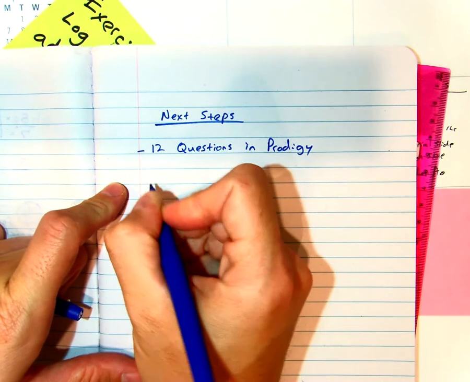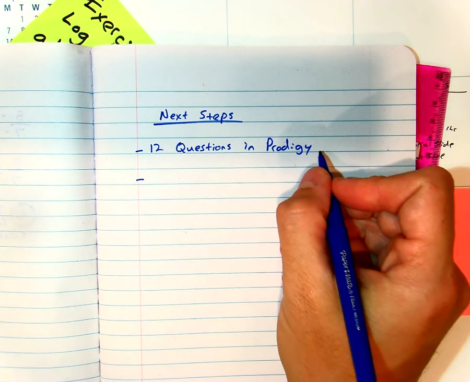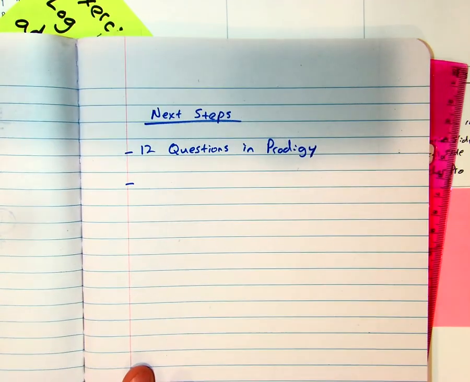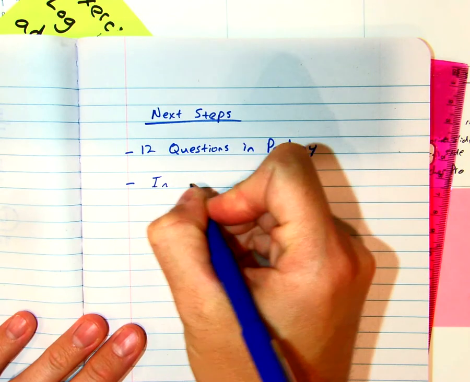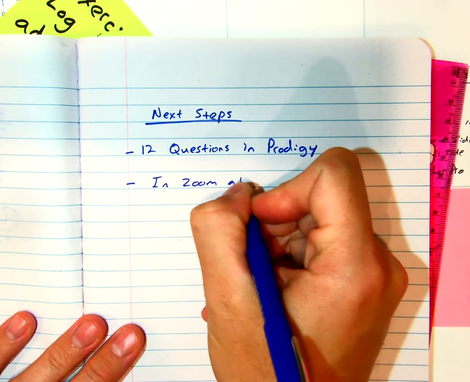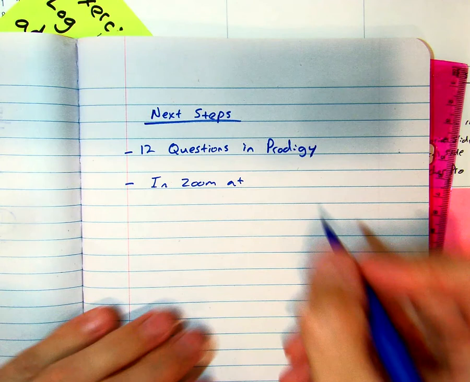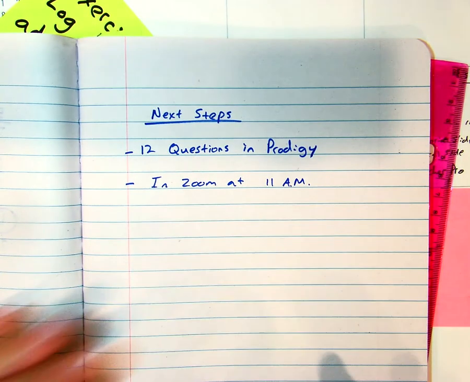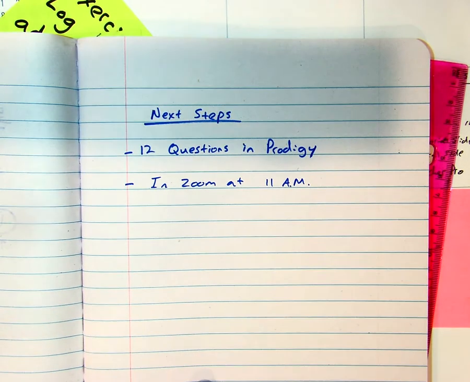Let's see, most of you are in Prodigy right now. I think I have a couple of you that are still struggling to connect to the class. I'm going to see if I can reach out this morning and get with you guys, and I will see you back in Zoom at, let's see, what time are we meeting? And we'll see you in Zoom at 11 a.m. for another activity. All right. Well, mathematicians, I'll see you in the digital space.